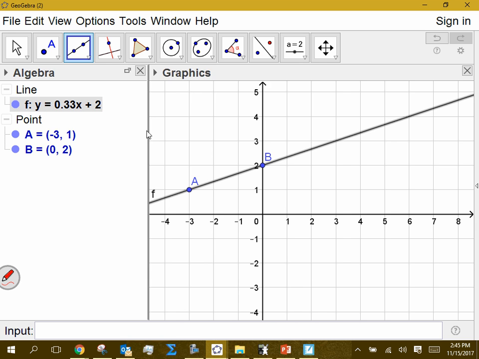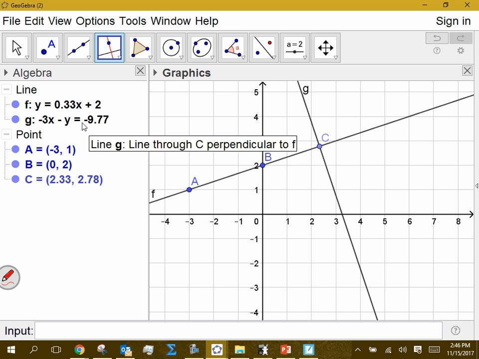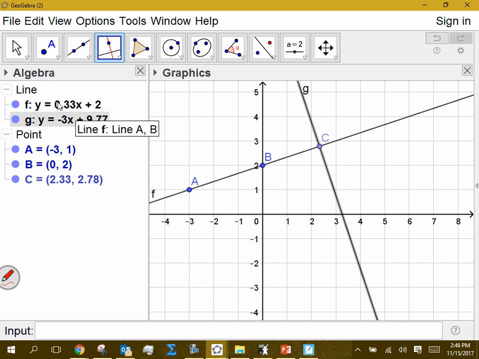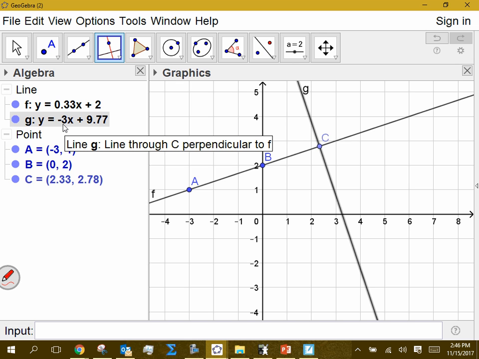So that's 1/3. Now, if I take a line that is perpendicular to it, so let's say I take that line right there, or any one of these infinite number of lines I could choose, and I ask it to look at that equation. This slope here was 1/3, right? This slope is 3/1, right? Does that make sense? That's negative, and we'll talk about that in a moment. But this is 1/3, and this is 3/1. What types of numbers in comparison to one another are 1/3 and 3/1? How do we categorize those or identify them, define them? They're reciprocals. Good. Okay. So if the lines are going to be perpendicular, they have to be reciprocals.